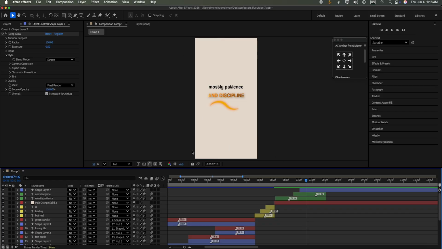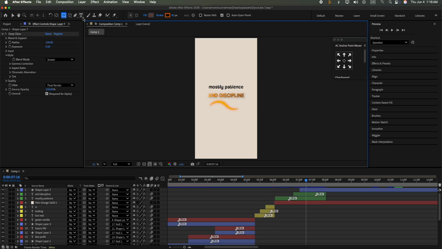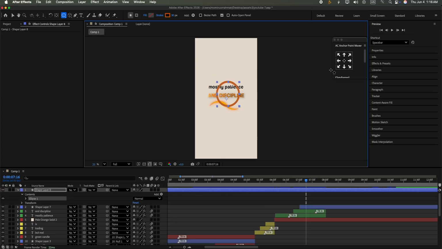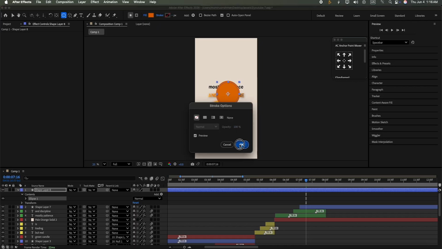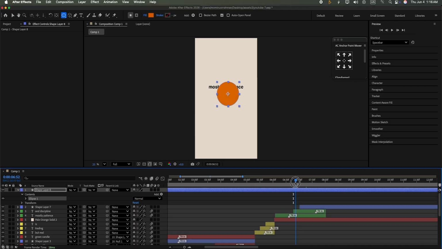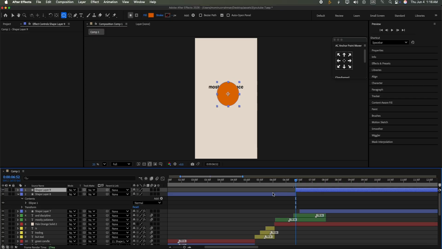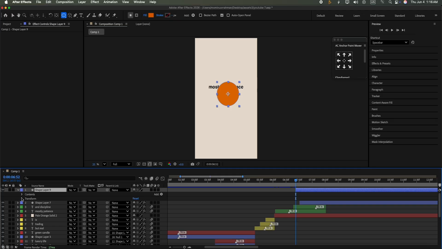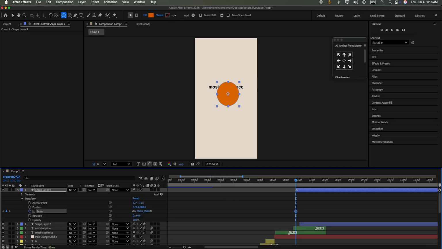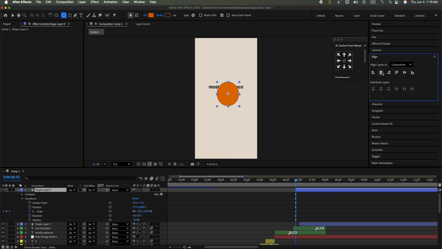So now we go to the rectangular tool. We need the ellipse tool, so I go again and take an ellipse tool. The fill color is orange and I don't need a stroke color. First we split it and delete the first portion, and now go to the transform and scale.